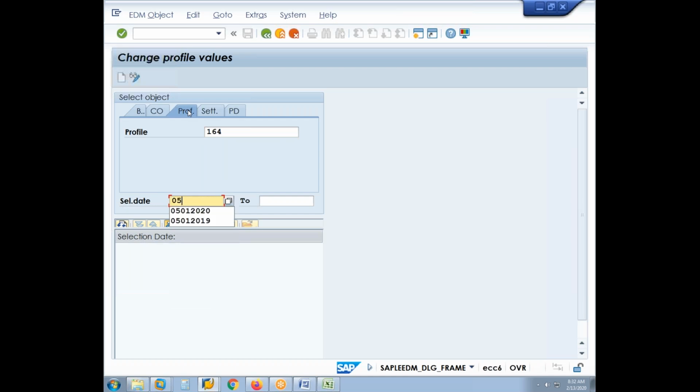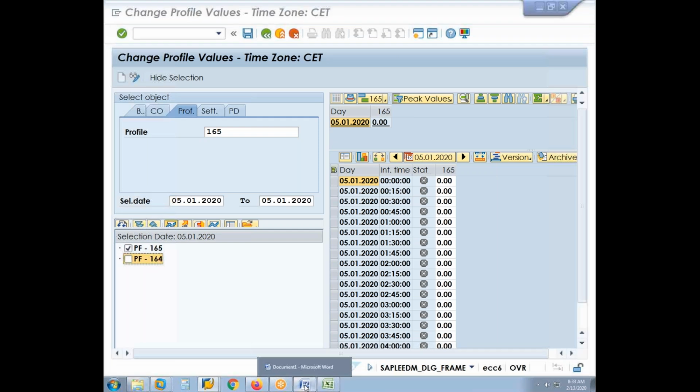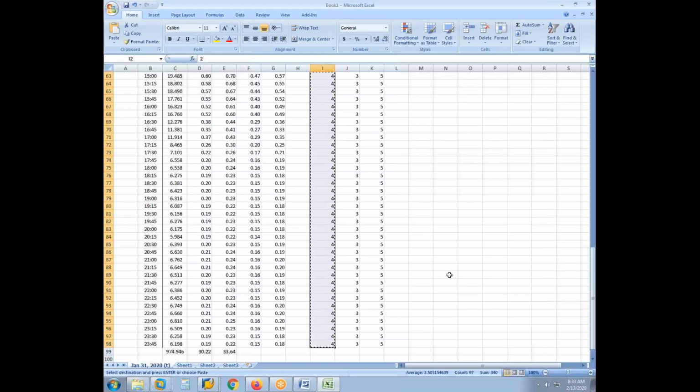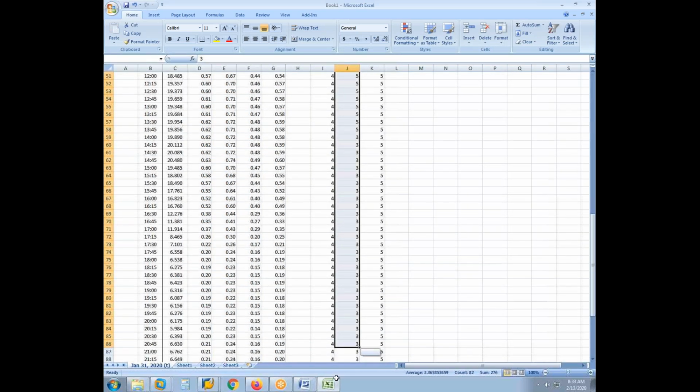So I'm putting the data for 05/01/2020. Select it here and then paste. So this is our input profile. So now save it. Now I'll put the data for 165, which is the limit. This is the data.